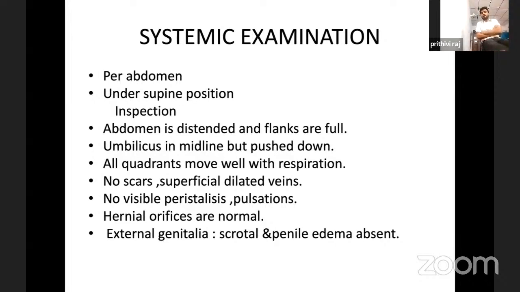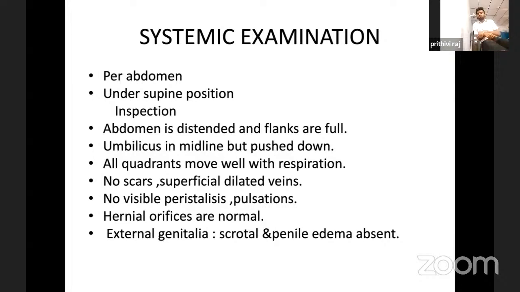Okay, that's one word. The umbilicus is in midline, but it is pushed down. But what is the characteristic of the umbilicus? Whether it's everted, or inverted, or transversely slit? What type of character is the umbilicus? You should mention that. Everted. Yes. So that is a massive ascites. Why do you have to tell it? Because it tells of the amount. If it is everted, it means there is a massive collection of ascitic fluid in the abdomen.